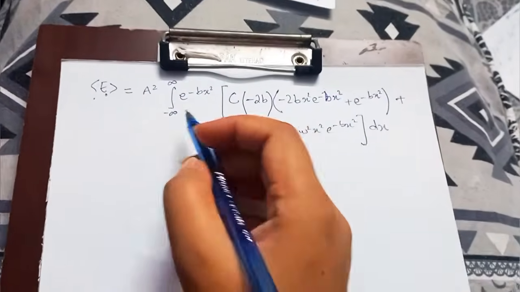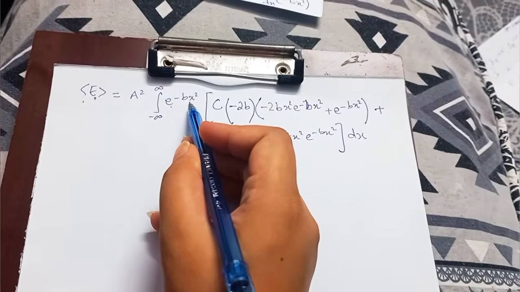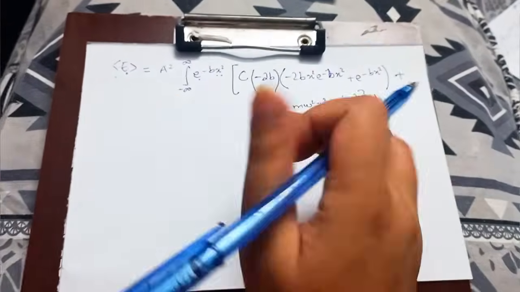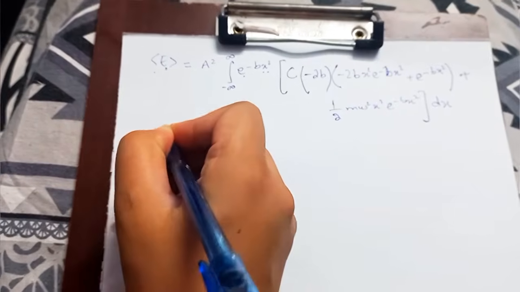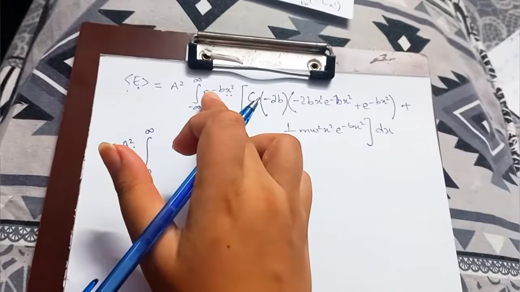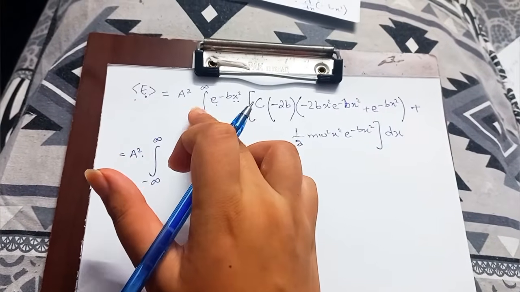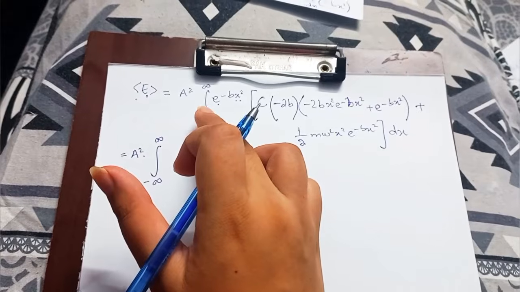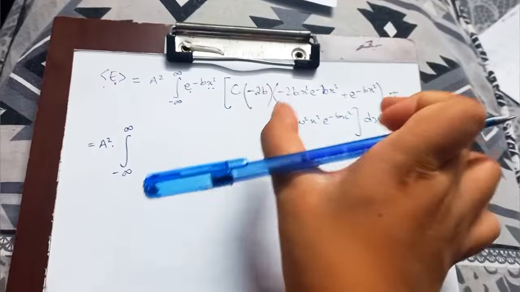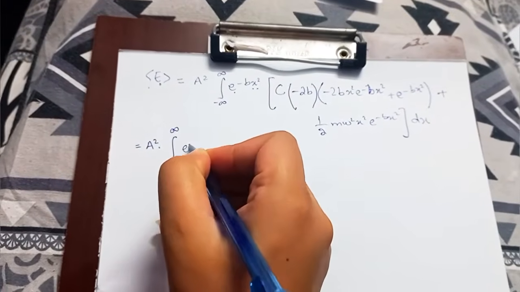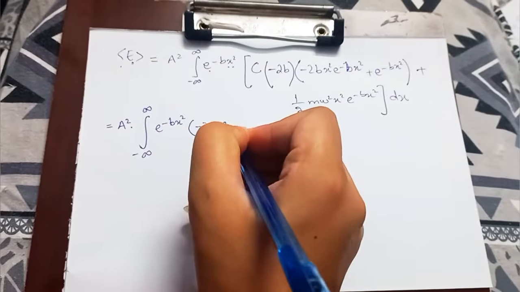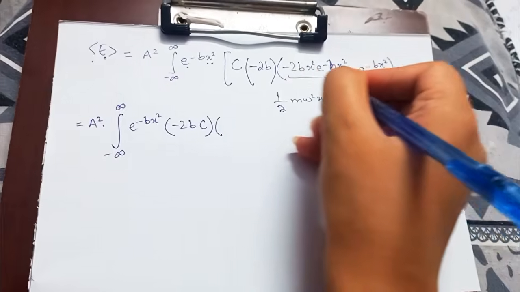What else can happen now is that we'll multiply e to the power minus bx squared with these two quantities, so that we may get a simplified form that could make some sense. Then after multiplying it, we'll also separate this integral sign with each of these values. We'll write this thing with this expression as well as with this expression. For simplification, it will become minus 2bc. Okay, here minus 2bc, and we have this quantity whole here.